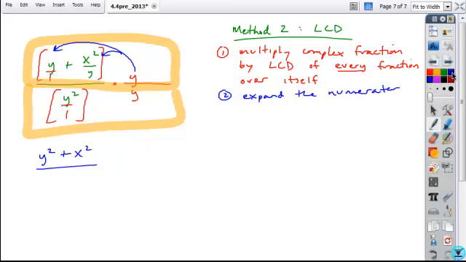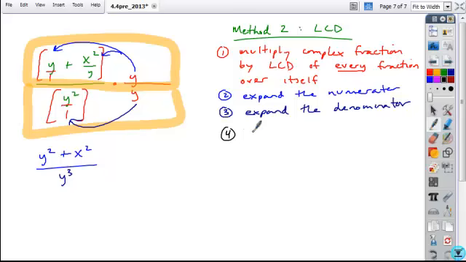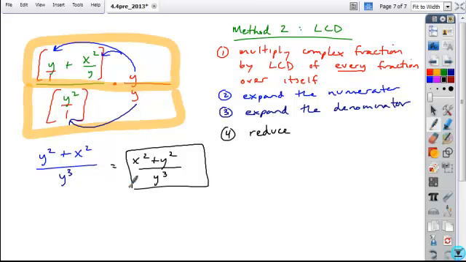And we're going to do the same thing in the denominator. So in the denominator, we're going to expand. So here, we're going to take our LCD factor, and we're going to multiply it to every term of our denominator. In this case, we just have this single term. So y times y squared over 1 gives you y cubed. And then your final step here is to reduce. So as we simplify and reduce this, we can rearrange the terms. X squared plus y squared can't be factored at all over y cubed. We have our simplified form.